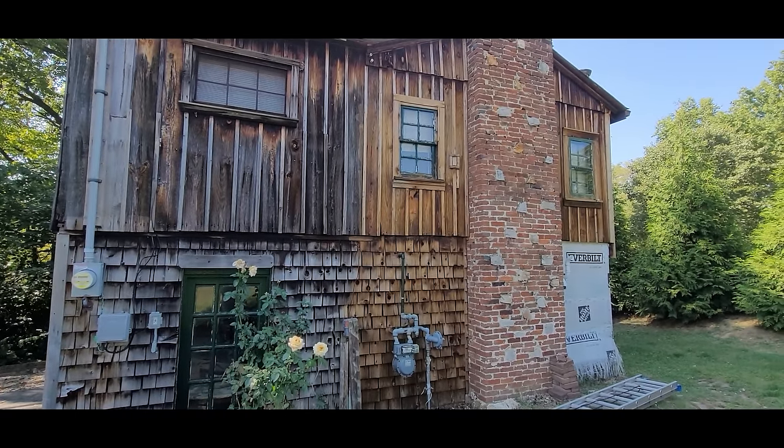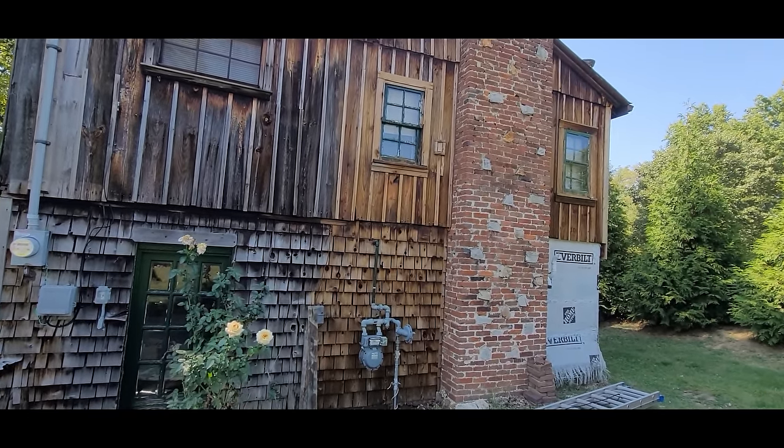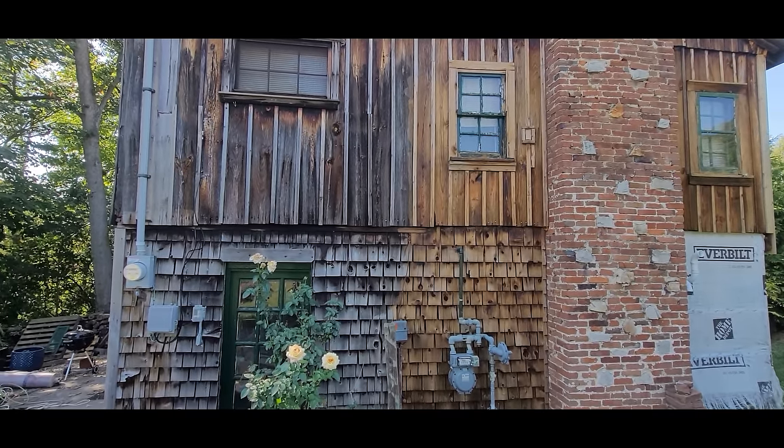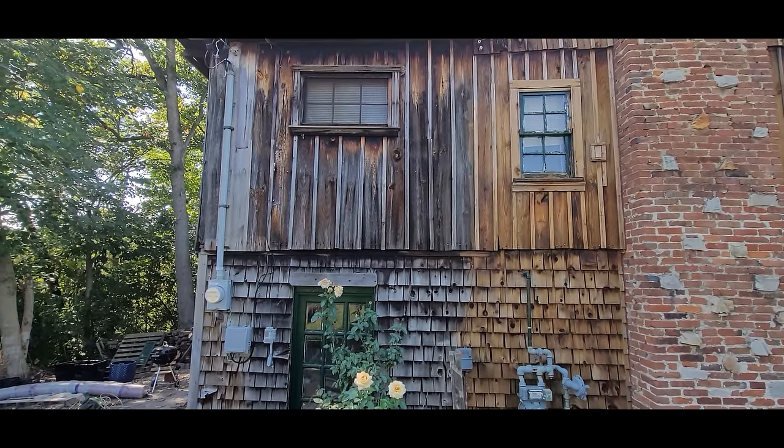Check it out. It's looking good. You can really see the difference between what's clean and what's dirty. The idea today is to get the rest of this side washed.